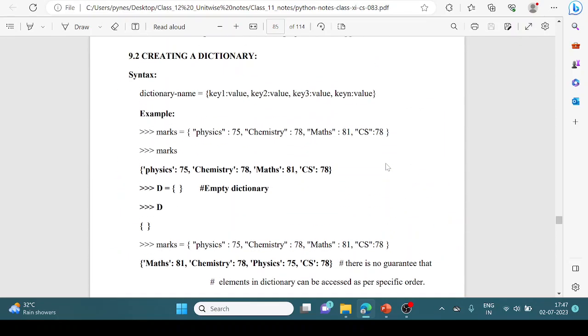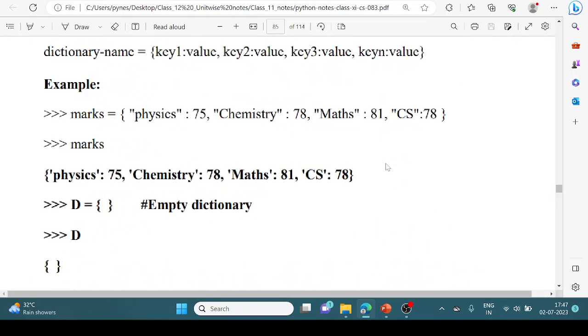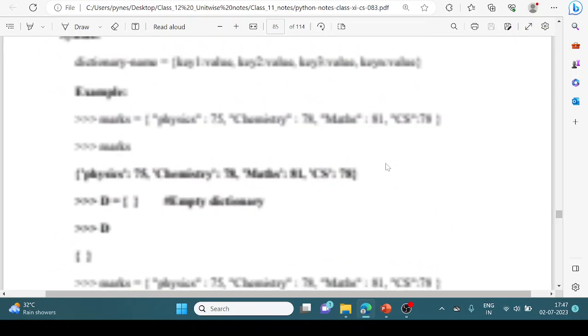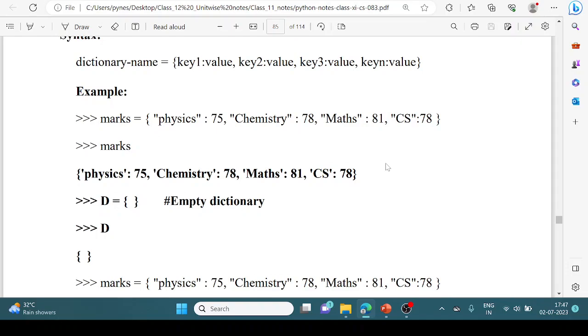I will start from here because this will be your revision as well. Like you can see here, the syntax is given for a dictionary. Dictionary name is whatever name you will give.